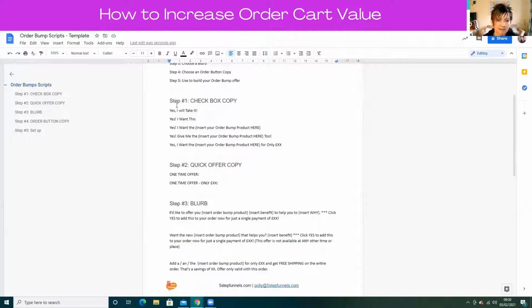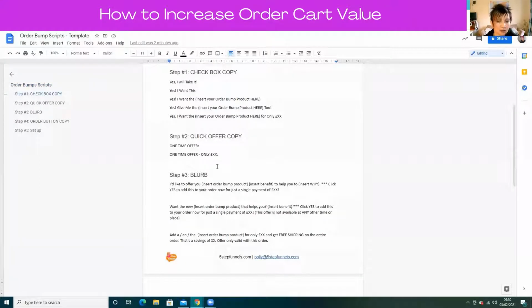So here's some examples that you can use for your checkbox copy. Yes, I will take it. Yes, I want this. Yes, I want that. You put your product in. Basically, that's a short, snappy headline. Then you've got the quick one-time offer. That is what is headlined in red on that box.